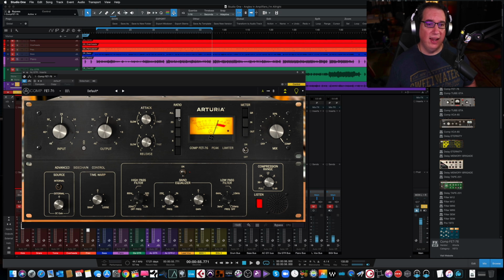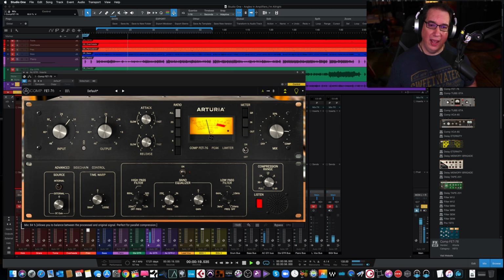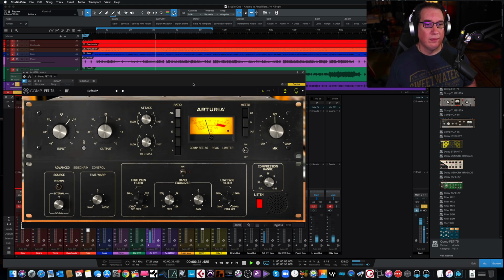So now let's say we wanted to come over here to the wet dry knob, let's just see if we can dial in. Maybe what we'll do is push it up a little harder, compress it a little heavier, then use the mix knob so we're not over compressing it. Okay, we'll pull this back. Very, very nice, right? The wet dry knob's really great for something like this.